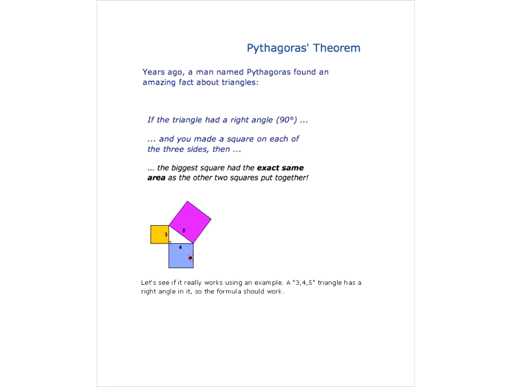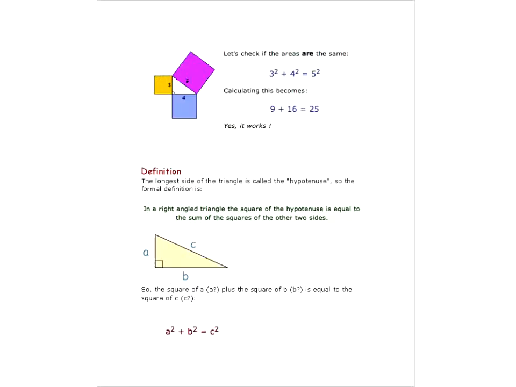So if we've got a triangle that has sides of 3, 4, and 5, this formula should work. And let's see what the formula looks like. Okay, so this formula says that if we square the biggest side, in other words, we do 5 squared, that will equal the other two sides squared and added together. Okay? So 5 squared equals 3 squared plus 4 squared. And when we take 5 squared, that actually equals 25. 4 squared is 16, 3 squared is 9. Do 9 plus 16 equal 25?